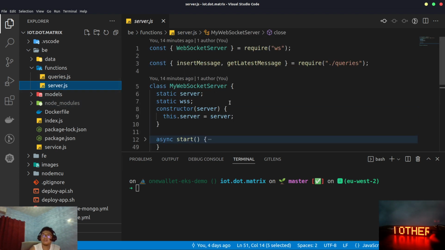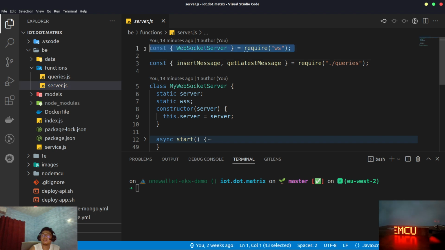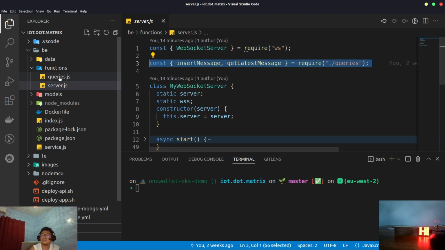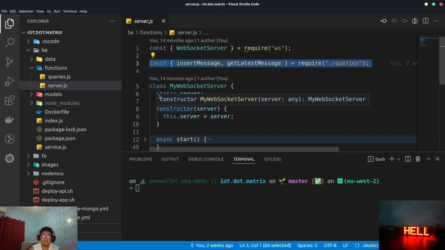Here in our server is our WebSocket server. I mean the server.js. Here's our WebSocket. First, the imports: WebSocket from this package here. Then our two functions from this file here.